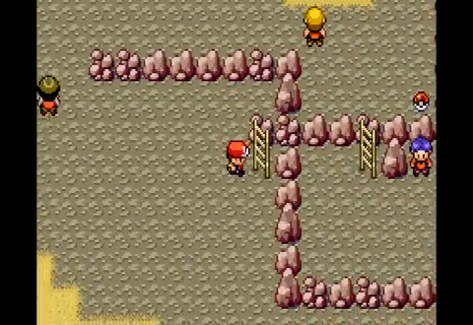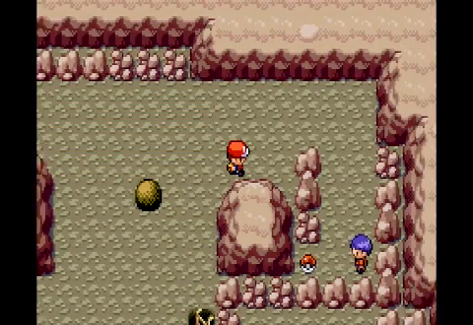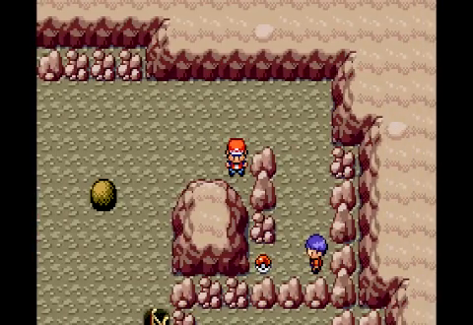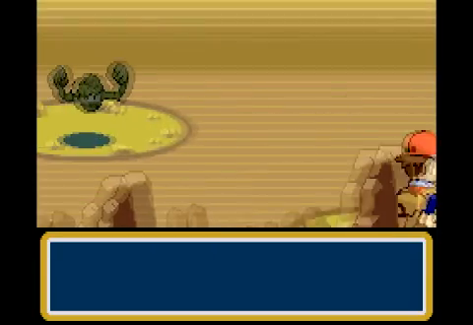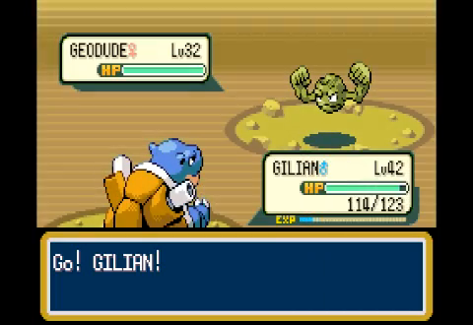Out of here. And up the ladder. So going up the ladder, there is a strength block. There's also a trainer with an item. Oh boy. You know what? That'll be a bonus episode. I'll just go around and kill all the trainers and collect the items. That'll be a bonus episode, just for being in the way for so long. Alright, Geodude level 32. Just gonna run away from you, dude.